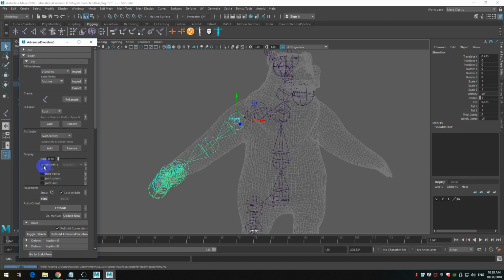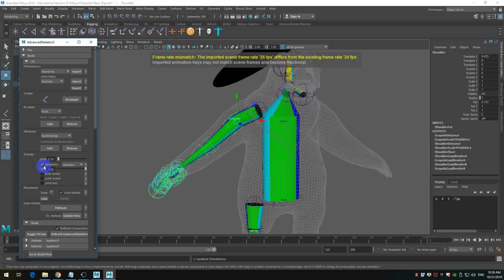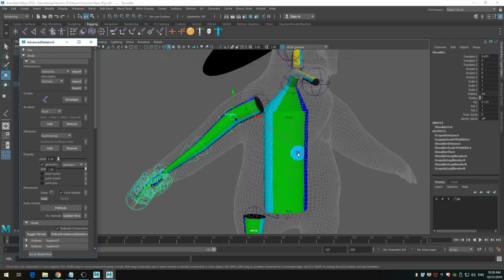You just wait for a bit. It's going to turn them on for all the joints. Okay. See how small it is? That's why the FK controller was inside the mesh.